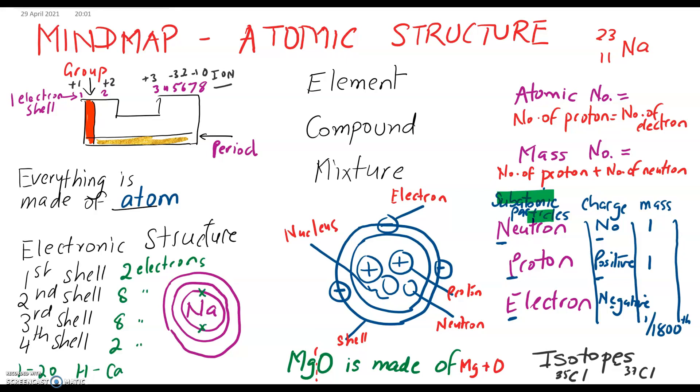The first shell is this one here, so the maximum of two. As I said to you originally, sodium had 11 electrons. The first two are full, so next one I can do eight. Make sure in the exam you draw them on the shell, not outside, and you draw them in pairs. So far I've done two and an eight—I still got one more left because my second shell is now full. So I use my final shell, which is the third shell, and electronic configuration for sodium is 2-8-1, which equals to 11. Another way of figuring out how many shells you need is depending on which period your element ends up in—that's how many shells you get when you're drawing electronic configuration.